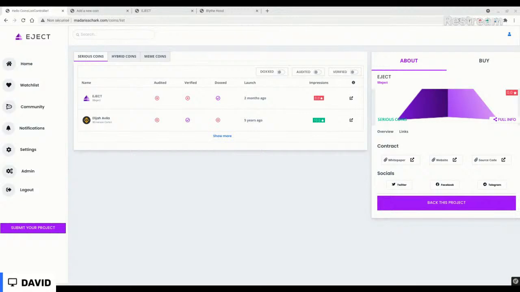People will be able to list coins on there, and EJECT will be on its tracks to become the next big thing. And again, just to clarify, as soon as the full coding of this platform comes out, we will start immediately work on phase 2 of the platform, which will allow investors again to back projects directly, as the bottom right button promises.